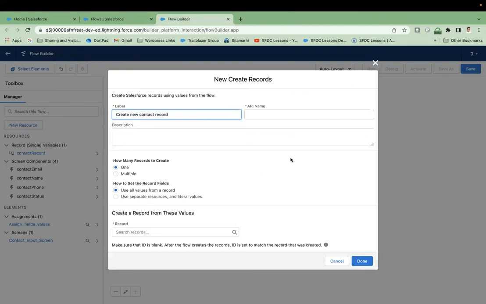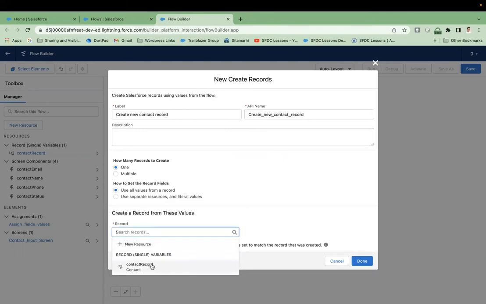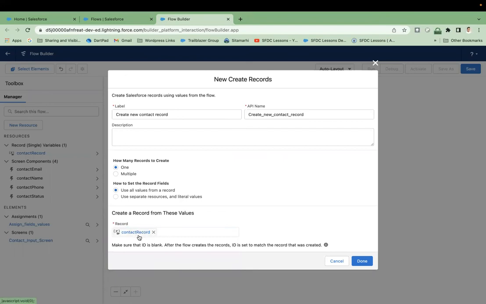It's asking how many records to create. I will select one because we have one record to create. And then it's asking how to set the record fields. It's saying use all values from a record. I will select the variable that we created earlier, in which we have mapped the values. And I will click on done now.